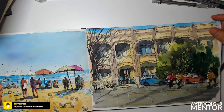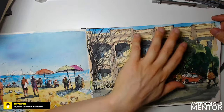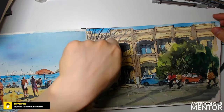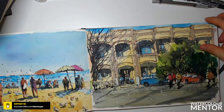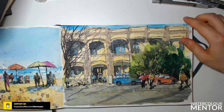The brushes I use are just a bunch of synthetic brushes. I got those sent to me for free as well from Zen Art Supplies, but you can also get them from any art supply store. Just a set of synthetic brushes. Just make sure you have one that's large enough to do these big washes. I find with synthetic brushes, it's a bit hit and miss with how much water they can pick up. So make sure you've got a big round brush or a big flat brush, so you can get in those larger washes. Synthetics work really well, and they've come a long way.